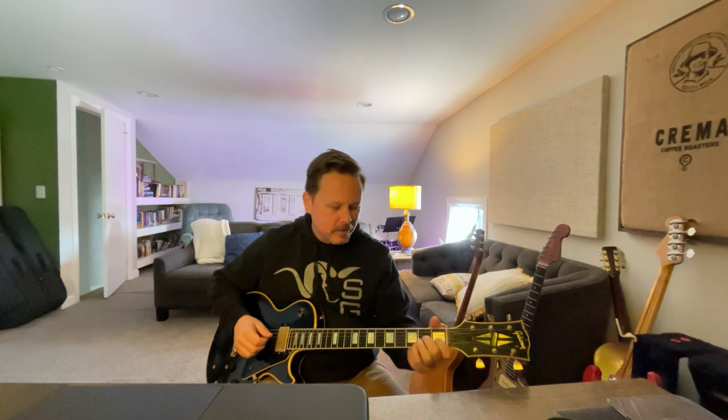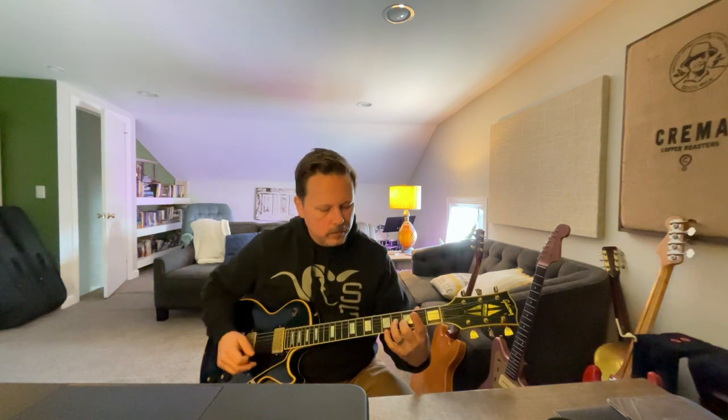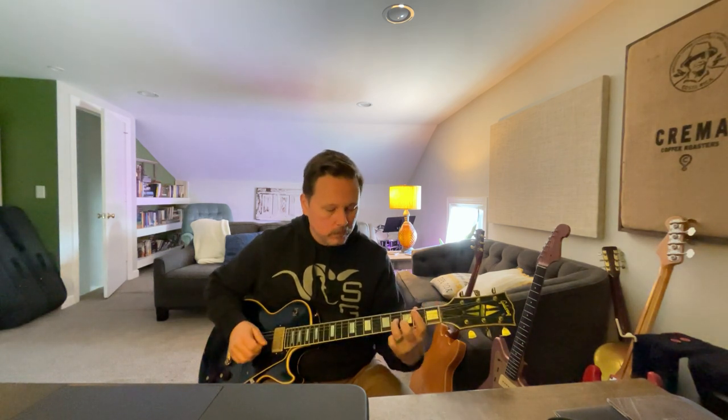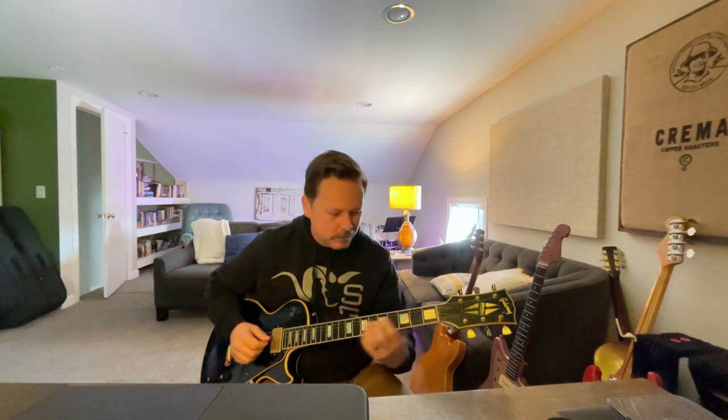So you might have noticed the end of that chorus that I just played. I was playing these three notes. It's kind of a G chord, B, D. Now I'm catching the A above, so it's really like a G add 9, but just a piece of it. And then there's a very subtle vibrato that I'm applying because I'm doing the classical thing, you know, of manipulating the string tension.